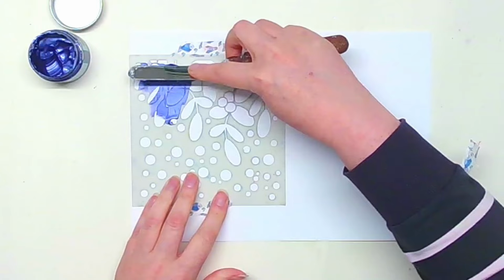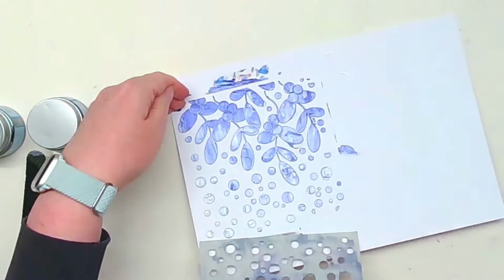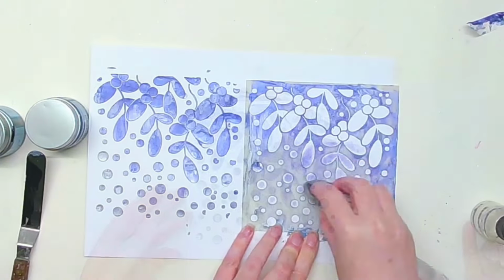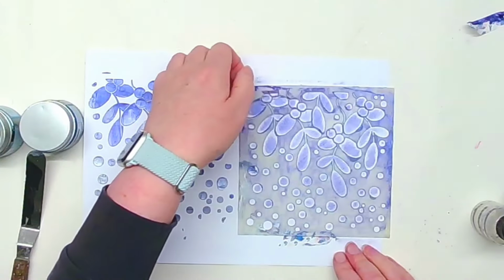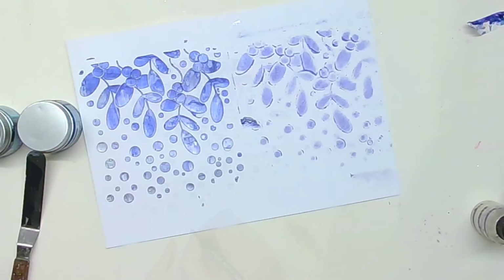Again, like the pens, like the ink pads, there are more texture pastes available than I can list, and we could make a whole video just going through the various texture pastes. So I'm just showing you a coloured one there.